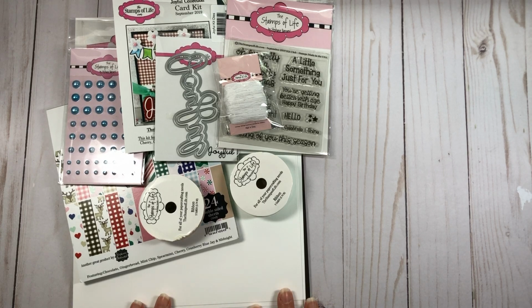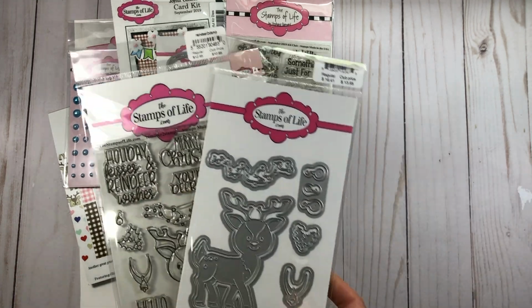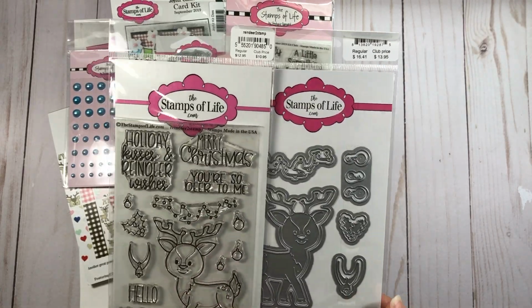And being one of their card kit club members, you do get a 25% off gift certificate on your anniversary, and you get 15% off on products on their website and in their booth at any of the conventions that they go to. And then really quick, I do want to share with you their stamp and die sets that they came out with this month. And these are the reindeer to stamp.